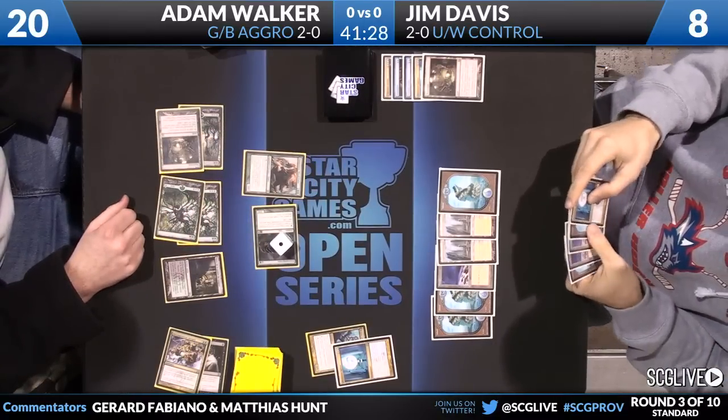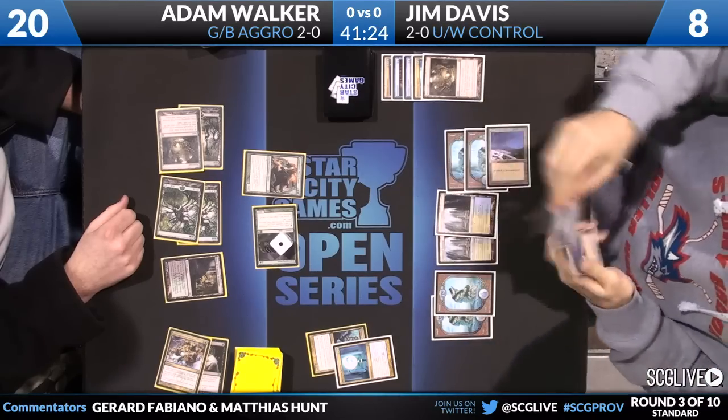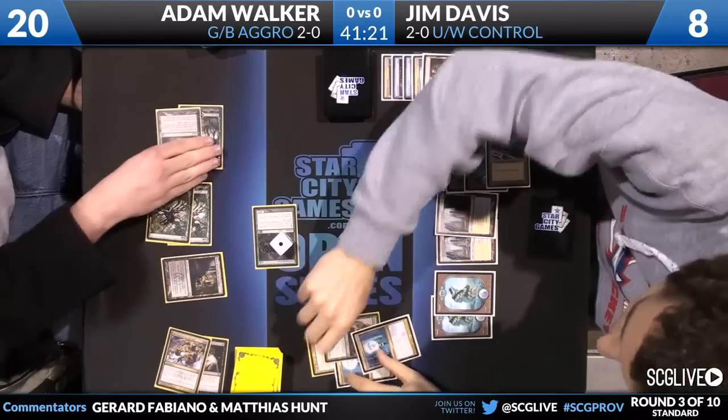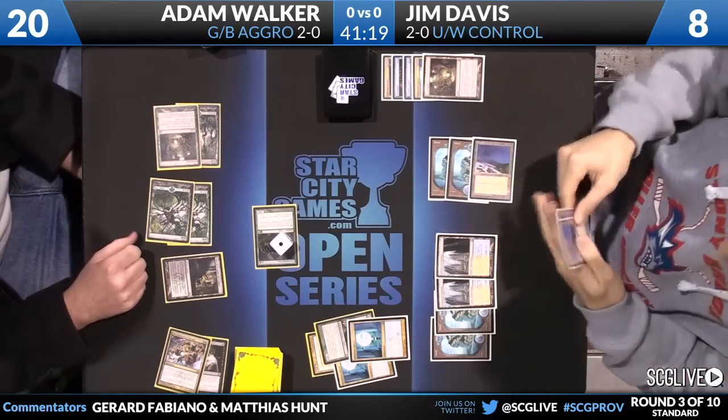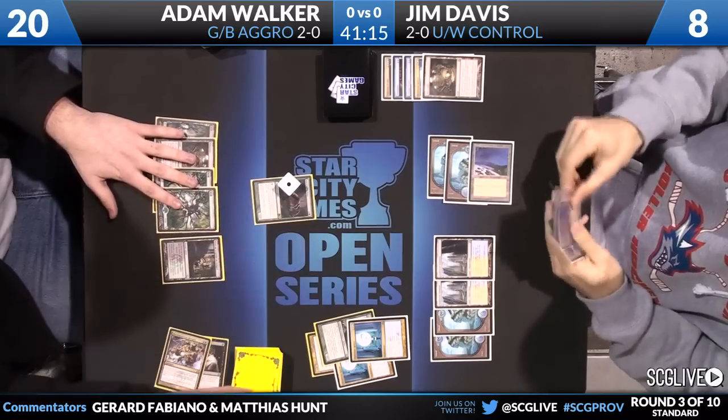Ooh, Detention Sphere. All right. That'll buy him a turn, yeah. More importantly, it doesn't put the Polukranos in the graveyard. Yep, that's definitely true. Now Adam's hoping to draw Maelstrom Pulse, which is obviously not legal in Standard.